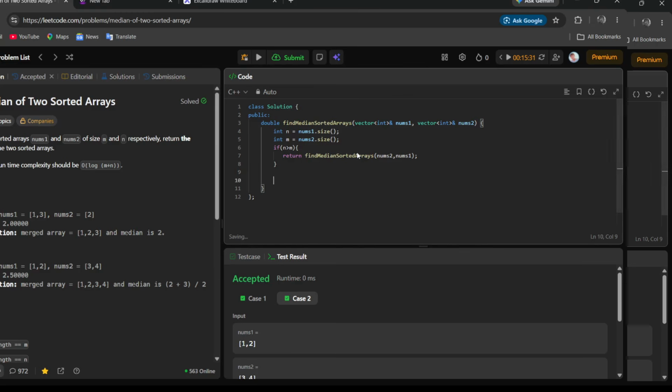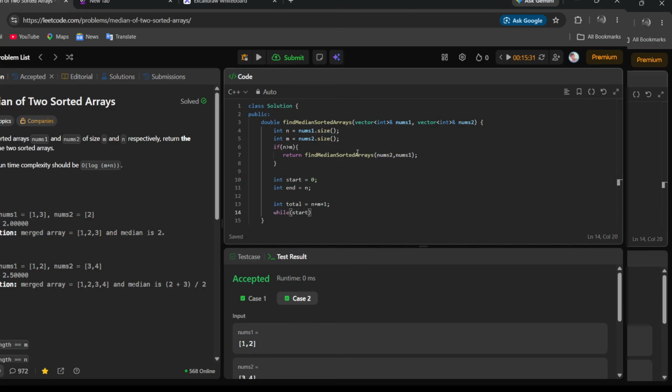So after that, what will we do? We will apply binary search here. Binary search is used for cutting. So I can put my cut anywhere, like on 0 or on n also. After that, we will calculate how many total elements I have. So it will be basically n plus m plus 1. And now we will apply the binary search here.